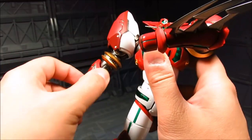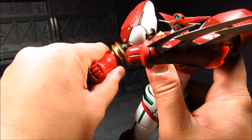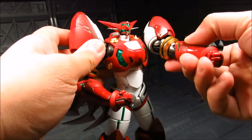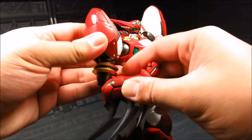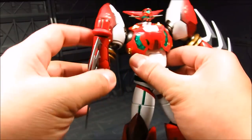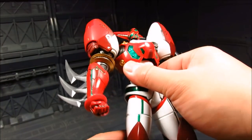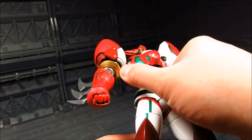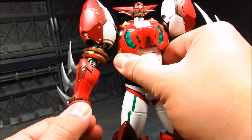Now I had a problem with this one getting stuck, so you just gotta take your time and just slowly kind of force. Now it's stuck again. Hold on, let me make sure I get the, yeah, this one's a little stuck, but it does go in. I also noticed some kind of residue here. I thought that was some paint mess up on the gold, but it turns out I think it's probably some kind of glue they've used. So that wipes off easily. Just put some water.